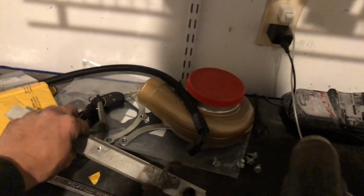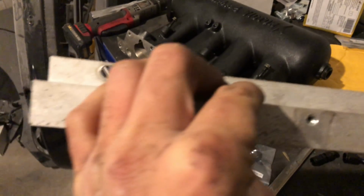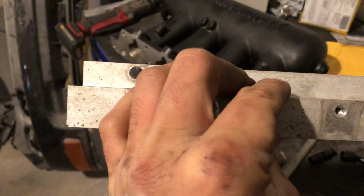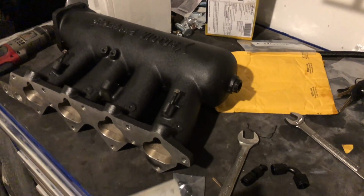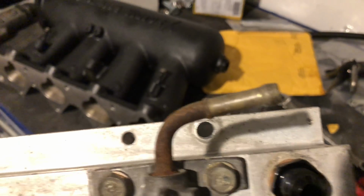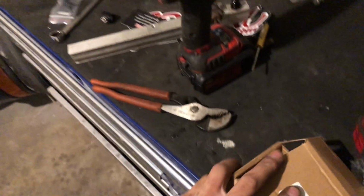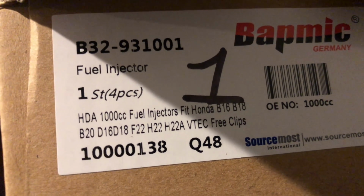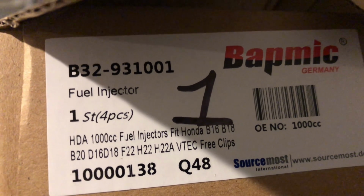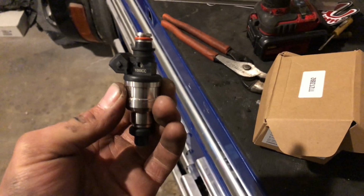Oh, I had to modify this fuel rail because the holes were too far apart for the Victor X manifold, so I just drilled them a little bigger and it fits perfect now. Ooh, let me show you guys. HDA 1000 cc fuel injectors. Let's look at these things. I mean, they look like stock ones, but they have that chrome finish.